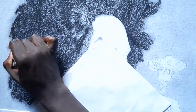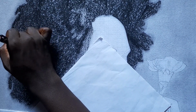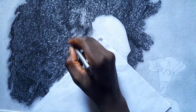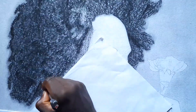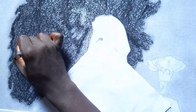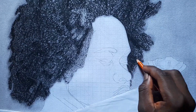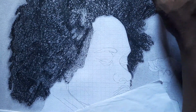So I'm going in now with my mono eraser to just add fine details. My mono eraser here is doing a perfect job, but it's not giving me as much intensity as my electric eraser would. That is why I am staying with it. I'm darkening the areas that need more shade.